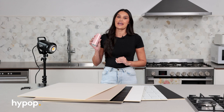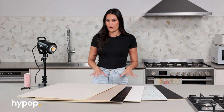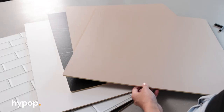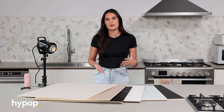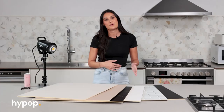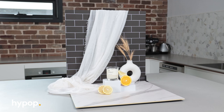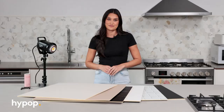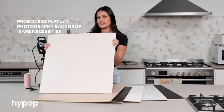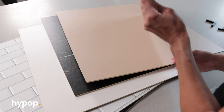For the backdrop, I have a couple of Spectrum Proboard options here. These are really handy because they don't wrinkle or curl, so you don't have to worry about editing out any imperfections in post. They're also water resistant, so you can just wipe away any liquid that's spilled. They come in options of two, but if you buy multiple options you can mix and match them in any combination. We'll start with Bare Necessities, which has a beige nude colour on one side and a latte brown colour on the other side, and we'll be working with the lighter side today.